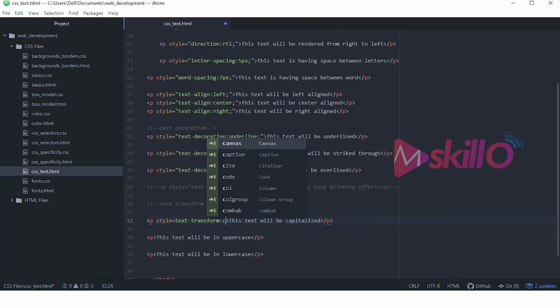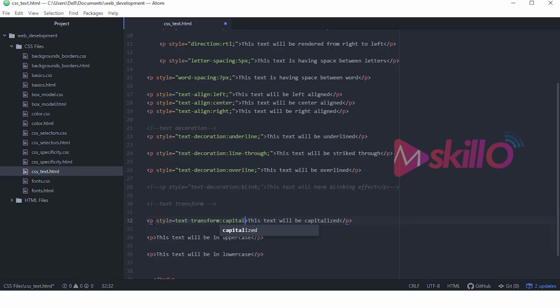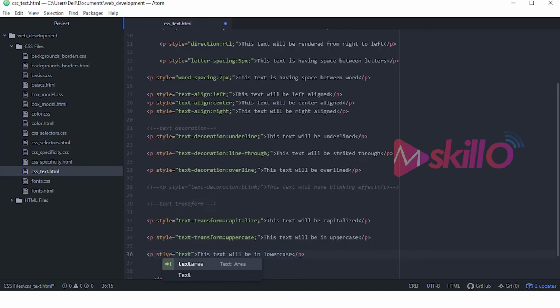So I'm going to apply the style property here for the first paragraph tag as text transform colon capitalize. Then style is equal to text transform. This is for uppercase, and style is equal to text transform.